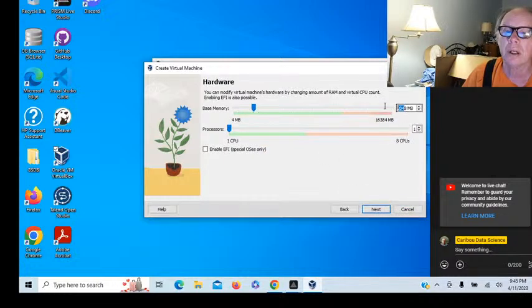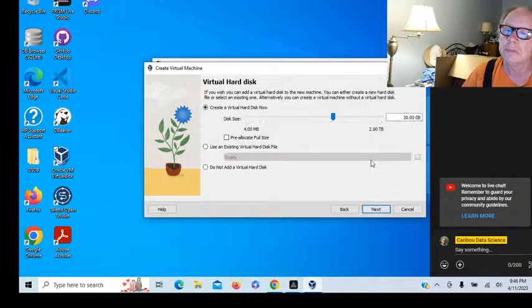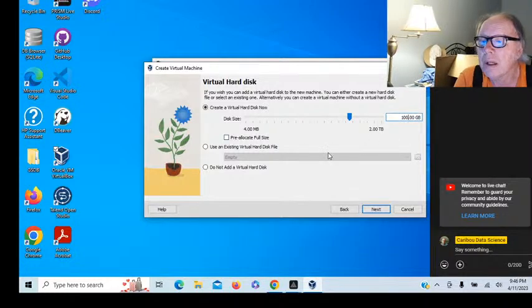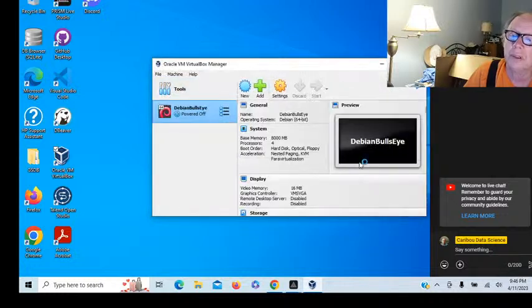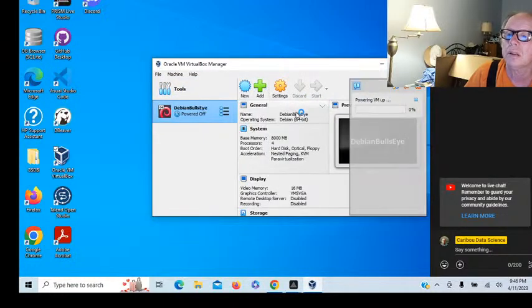Let's go with processor. Click through slowly here. We could allocate all the space, but we're not. Okie dokie, finished. Powering up VM.